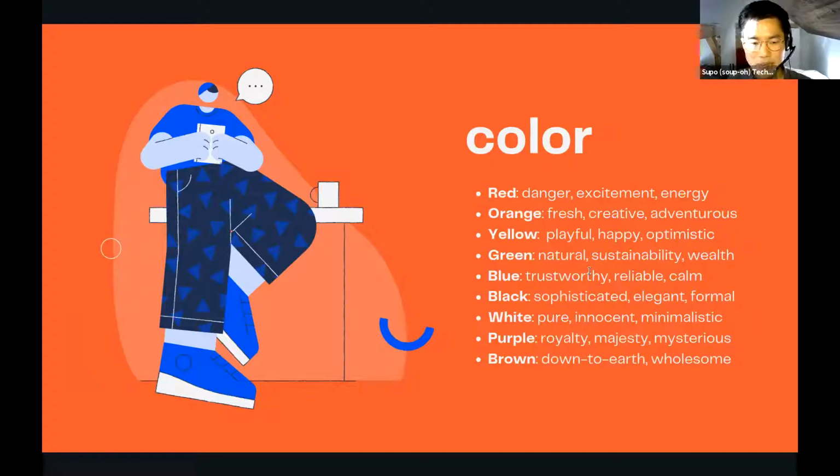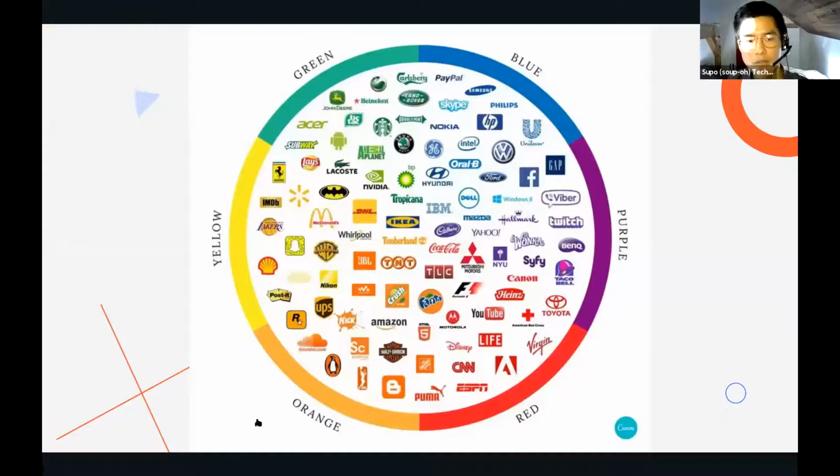So here are some examples of the major brands, the logos from the major brands that are grouped by colors. And as you can tell, even though these logos are really small, you can still recognize them from very far away. And we're going to talk about the simplicity of logos in just a tad bit, but just keep that in mind as you're going through this process.